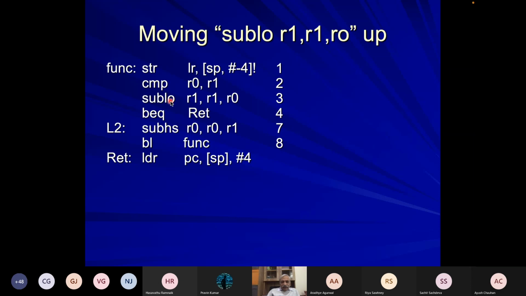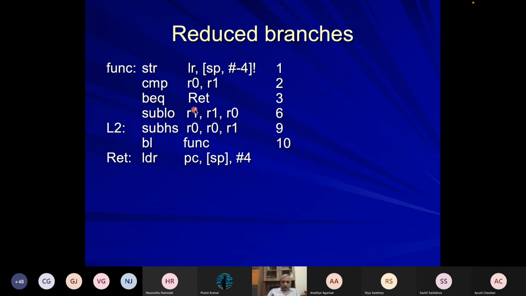Doing that cuts down on the two instructions which were apparently dependent. There was data dependency, so they are separated. And therefore there is a reduction of one cycle, out of the two cycles which are coming here because of data hazard.